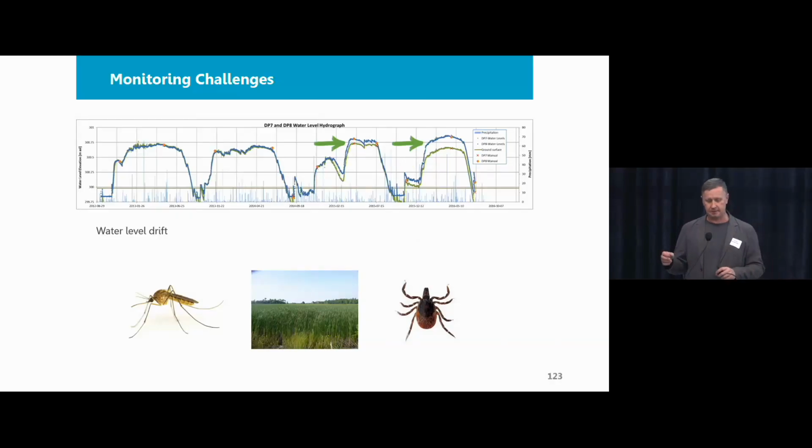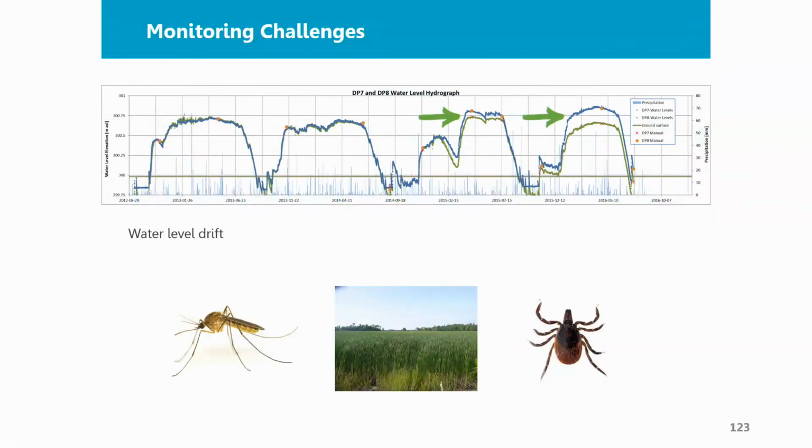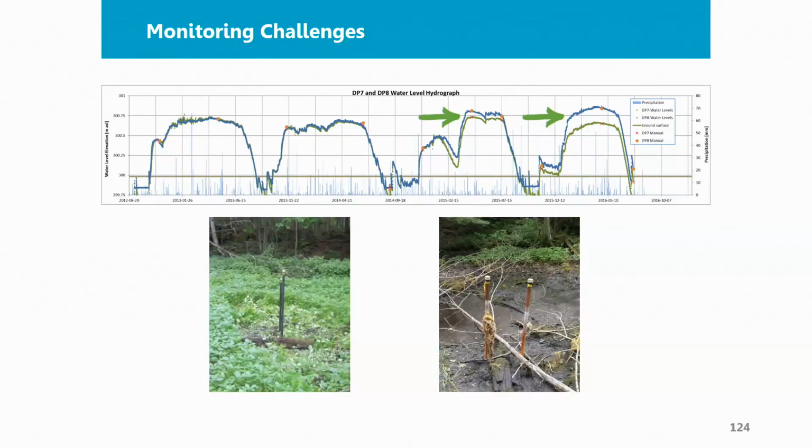For example, after a few years, in one of our wetlands, we started getting this drift, and nothing made sense. All the manual water levels supported that there is a drift. The reason for the drift is, the left picture shows the installation right after it was put in place, and the other one is four years later. One of our drive points, which originally was about 25 centimeters higher than the other one, was most likely driven by an ice sheet over the wintertime, and after four years was actually lower by some 30 centimeters than originally put in. So we've got really soft organic muck, and maybe it sank under its own weight.